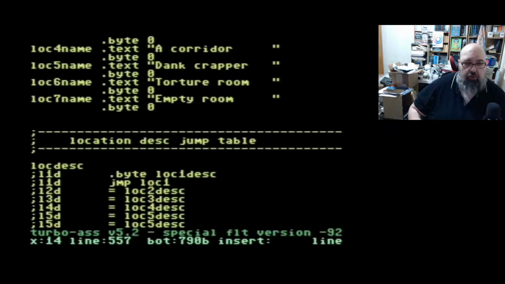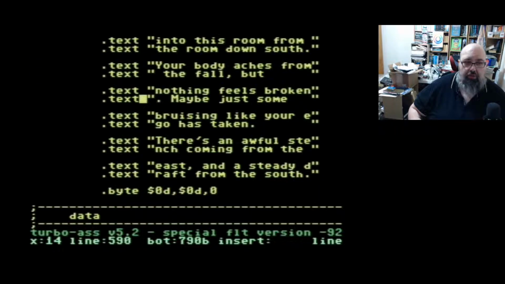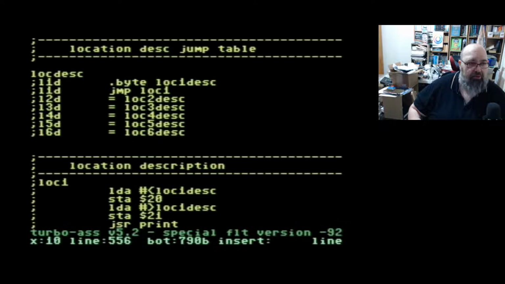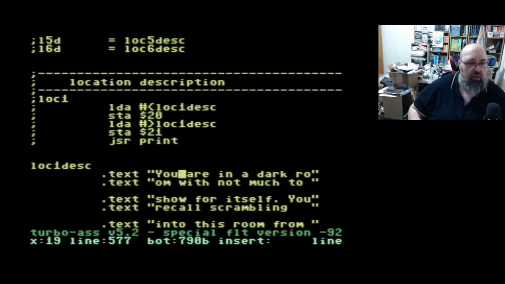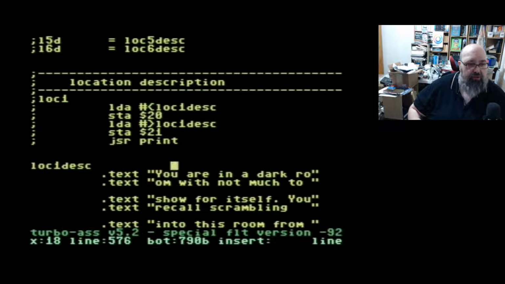The thing I'm not sure about how I'm going to do is the actual descriptions for the rooms. So if I have a location description, they're going to be variable length. So I thought about trying to have some kind of a jump table, and I messed around with setting a location 1 description equals lock 1 desk, which would take you down here, and I was thinking that could store the address of this. So that's what I'm trying to figure out next, is how do I reference easily programmatically, without having to cycle through all the data, the offsets to the descriptions of each location.